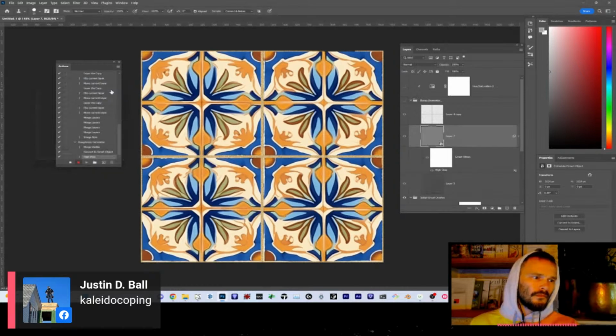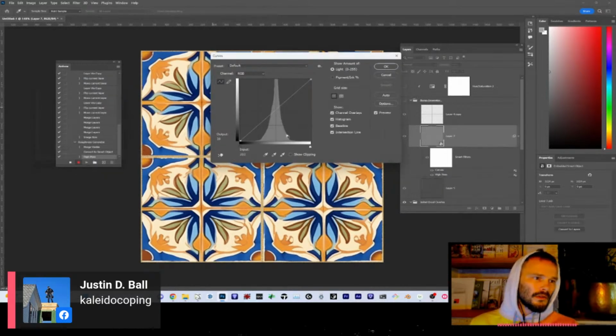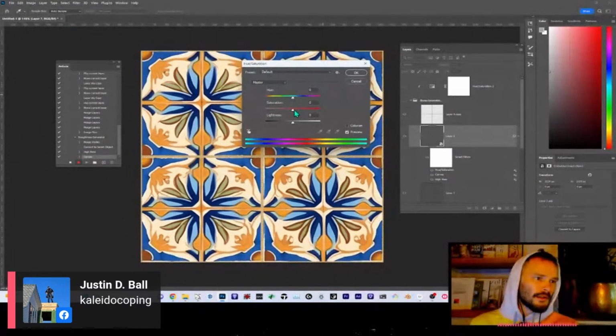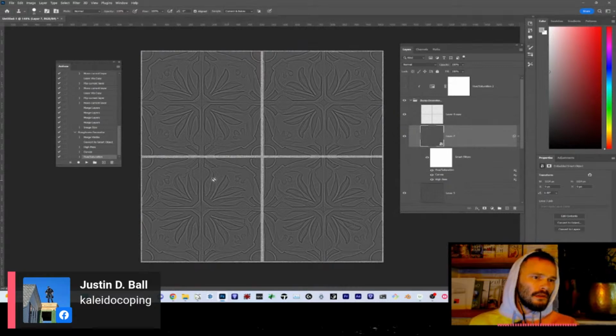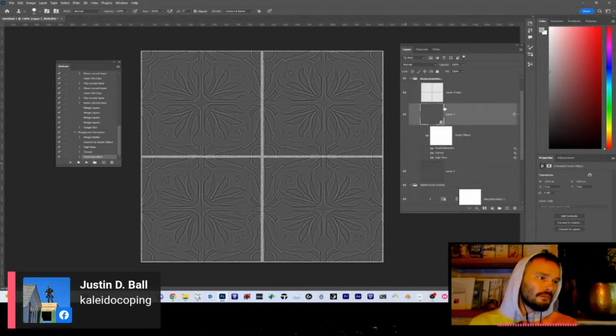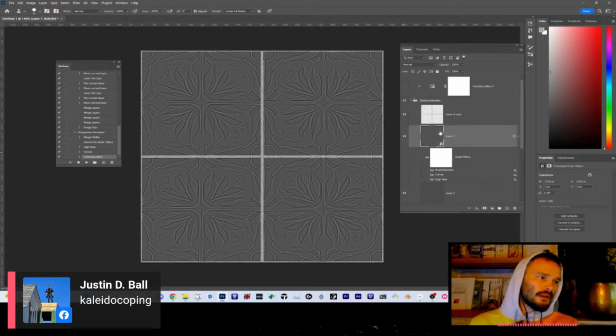Okay. Followed by that curves. And then pull that saturation out. So let me go ahead and hit stop and we'll take a look at this. So that did a pretty good job. And the great thing about this is, because it's a smart object, you can go through and check all of these and fix some things. So I'll show you what I mean by that.